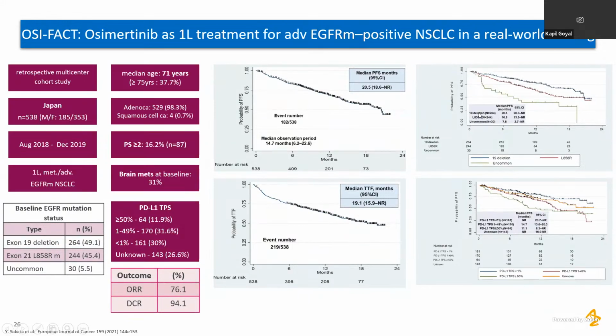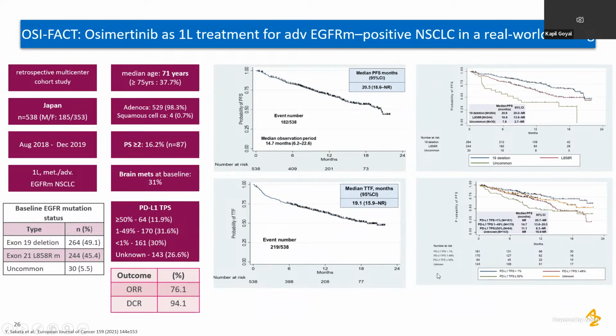If we see that the patient who had exon 19 deletion had better survival compared to those who had L858R mutation, although the survival curve seemed to merge in the end, but for some good 1 year and 1.5 years, there was a difference. The exact reason is not known.